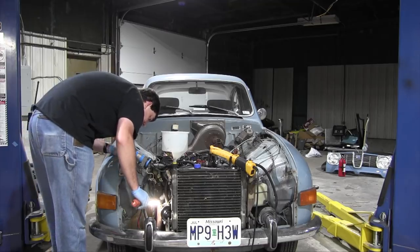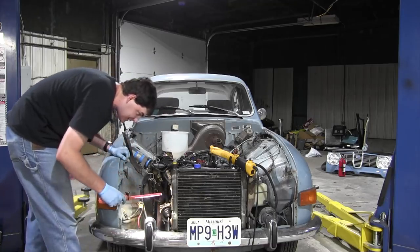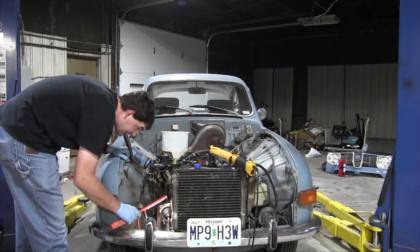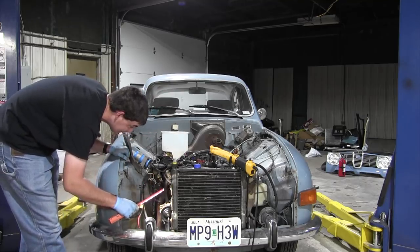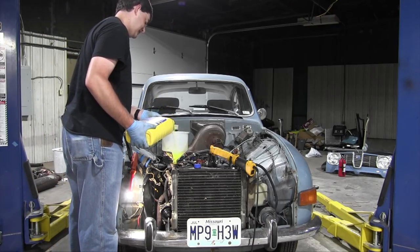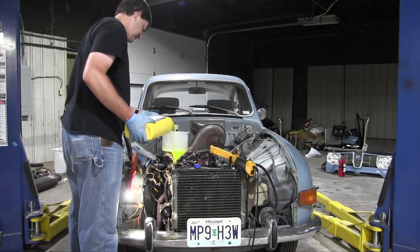I don't see anything yet. But, you know, I just put like half a can of coolant in there, so anything can happen beyond this point. Anything. I don't see any leaking thus far. Let's go with the second bottle of coolant.